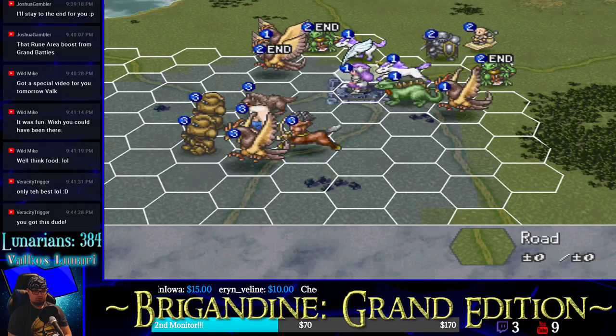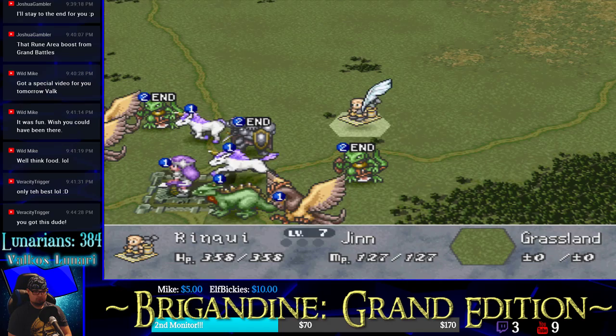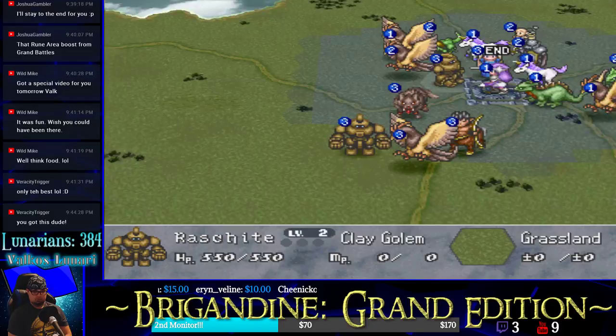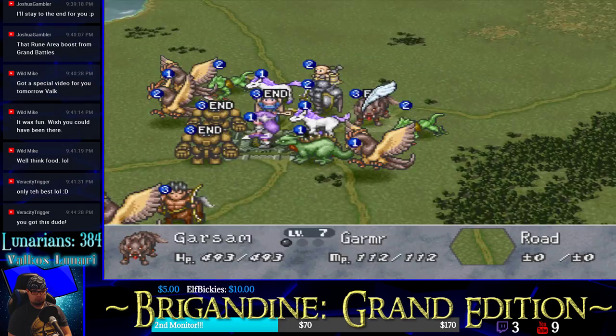Yes. Okay, so... Shootless, don't take that spot. I need you to be probably here for heals. Yes, be there. Good job. Alright. Alright, Cortina, take your spot. Golem goes here. Yes. This golem goes here. Hellhound is on the road in the back for now. Centaur about the same.